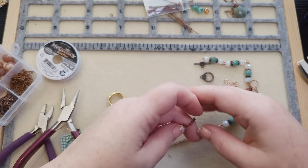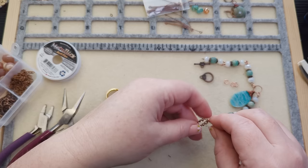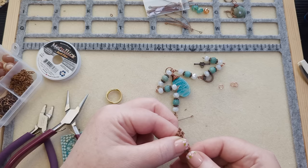All right, and I need to find the middle of this chain. So I'm just gonna put this link and this end link on a piece of wire and then let it dangle and find the middle of the chain. And it's actually these two.